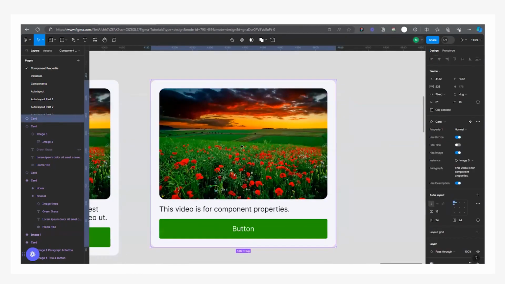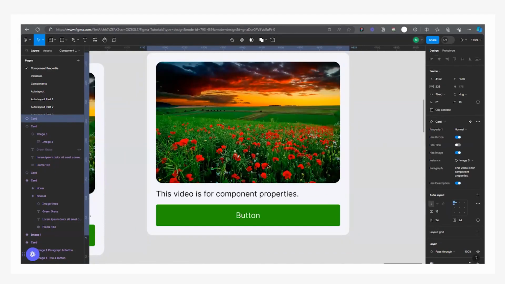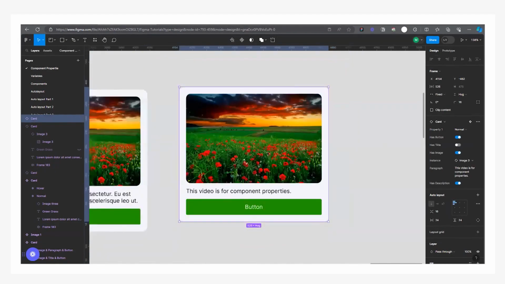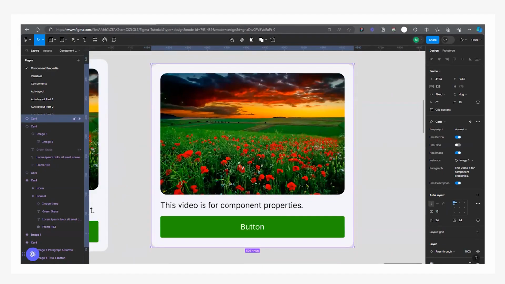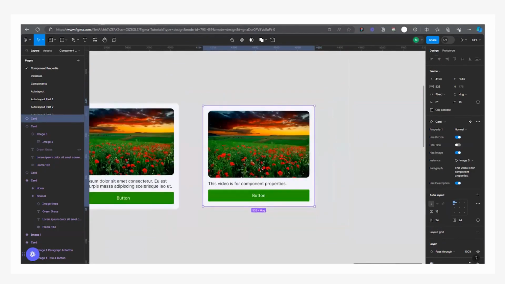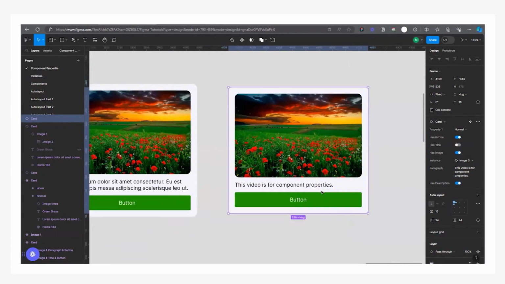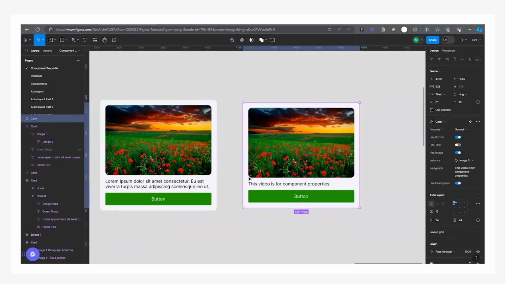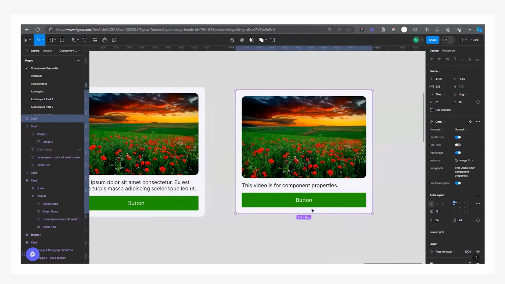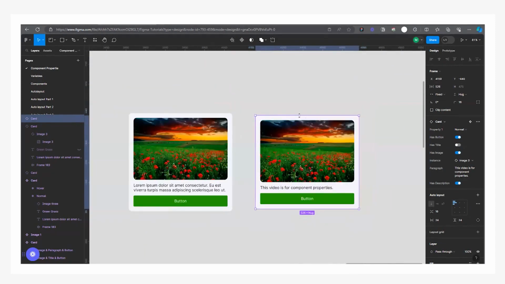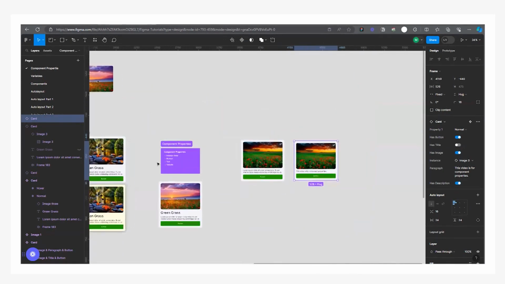Because the card has auto layout, it will automatically adjust to the properties that you have configured for the auto layout. So now we have consistent design across our team. Just because someone added a new text doesn't mean that the properties of the card have changed. We still have the same spacing across the card, the same button element size, the same image size and everything, right? So that's what the text component property does for you.